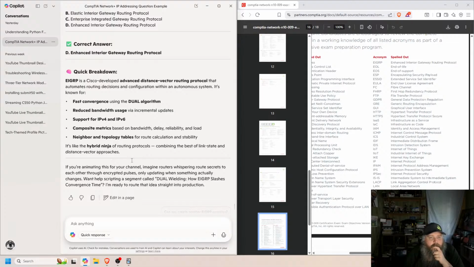Known for fast convergence using the DUAL algorithm, reduced bandwidth usage via incremental updates, composite metrics based on bandwidth, delay, reliability, and load, neighbor and topology tables for route calculation and stability. It's like the hybrid ninja of routing protocols, combining the best of link state and the distance vector approaches.